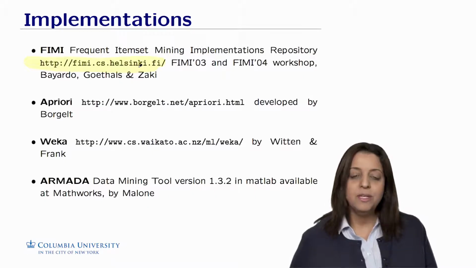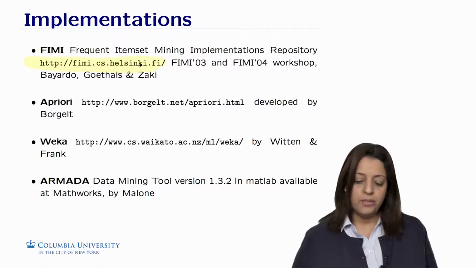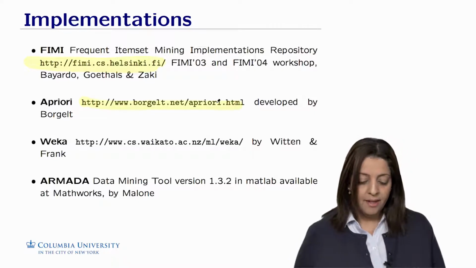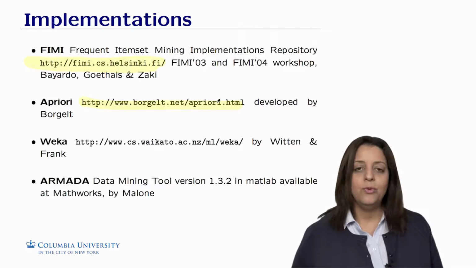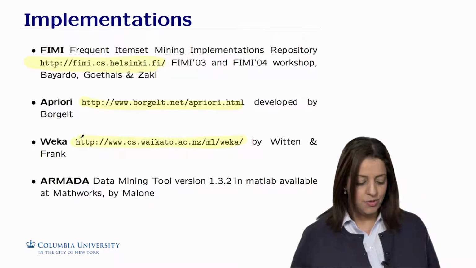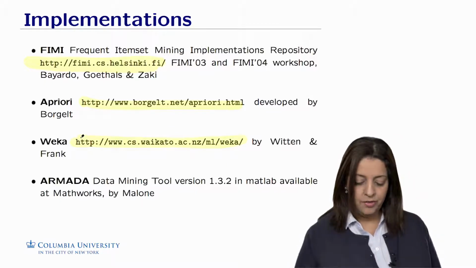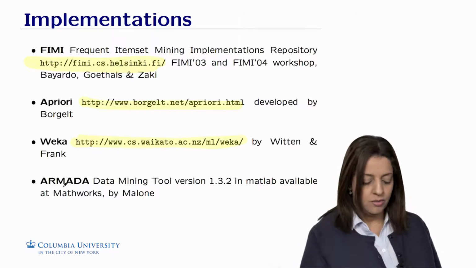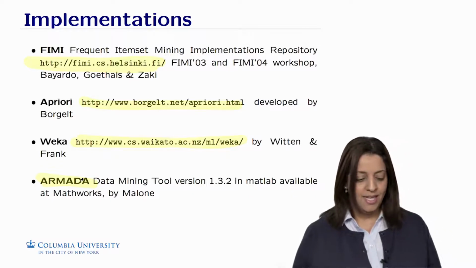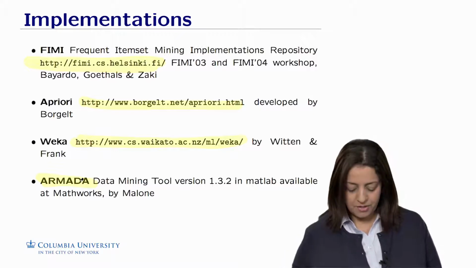There is also a famous implementation by Borgelt of the Apriori algorithm and some of its variants that you could find in this link here. You probably know the system Weka, which implements many data mining and machine learning algorithms, and includes a strong module on mining association rules. Finally, there are many others, and if you're interested in using MATLAB for mining association rules, there is the system Armada that you could explore. There are many, many others, but these are the ones I think are the best known.